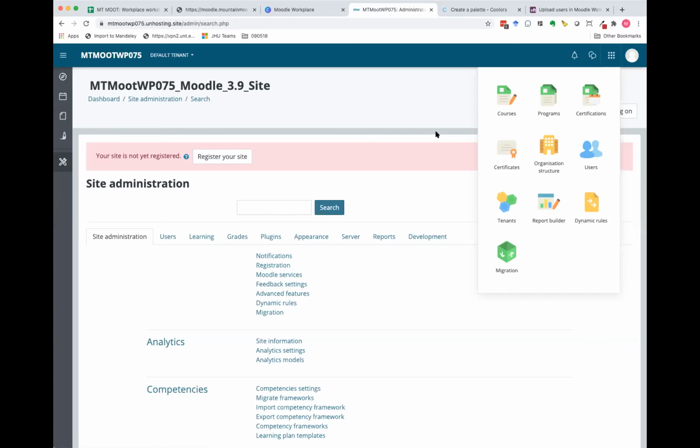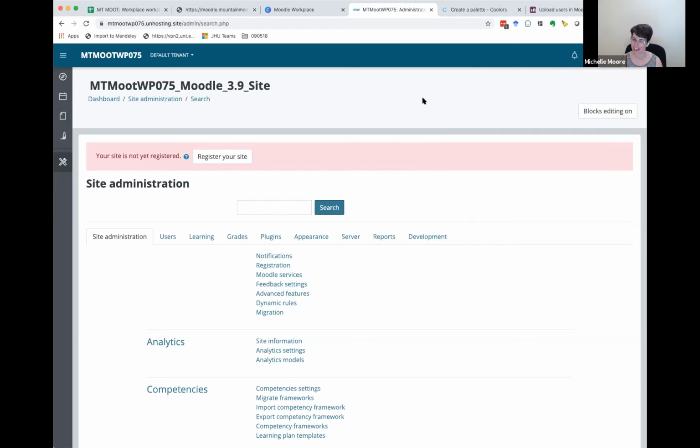3.9. Yeah, okay. I'm looking at a 3.8.2 site right now, not one of the ones that you have, just a different one, and I'm seeing the checkbox to move a user between tenants. I don't remember seeing that before. It took me forever to find it. It did not occur to me to look for it there, and it was not documented. Right. Okay, well, that's good. But yeah, it exists. It's there.